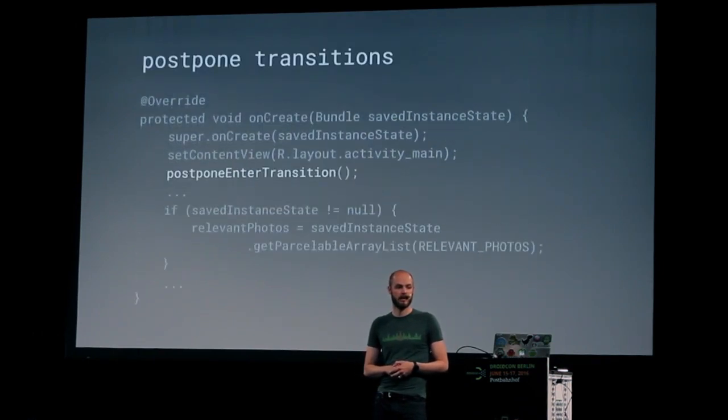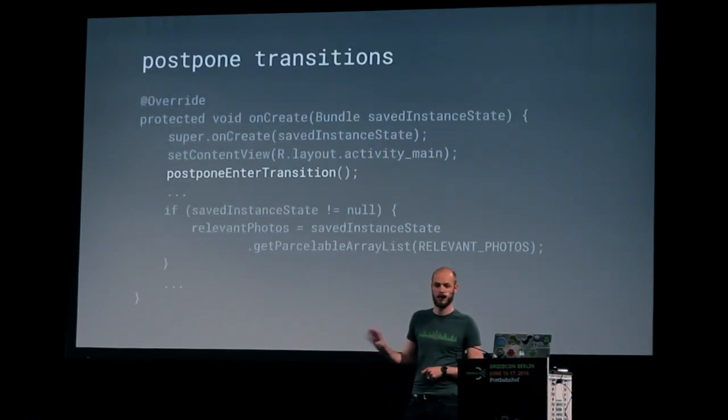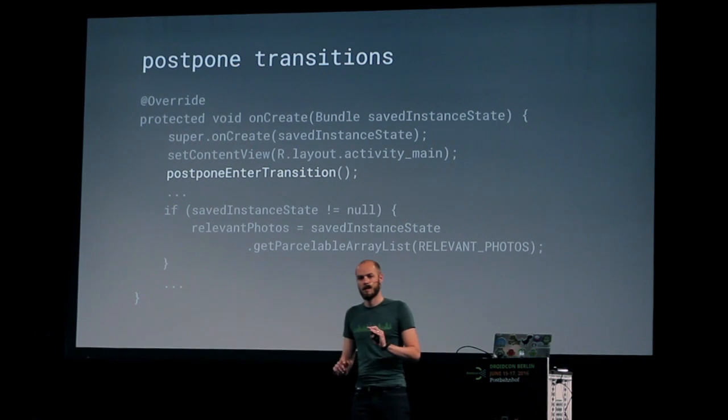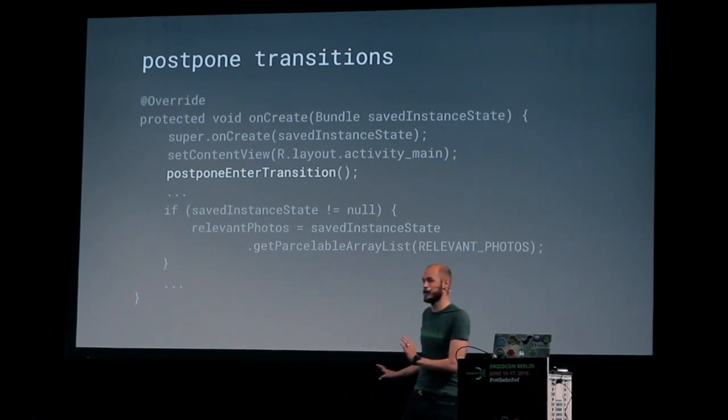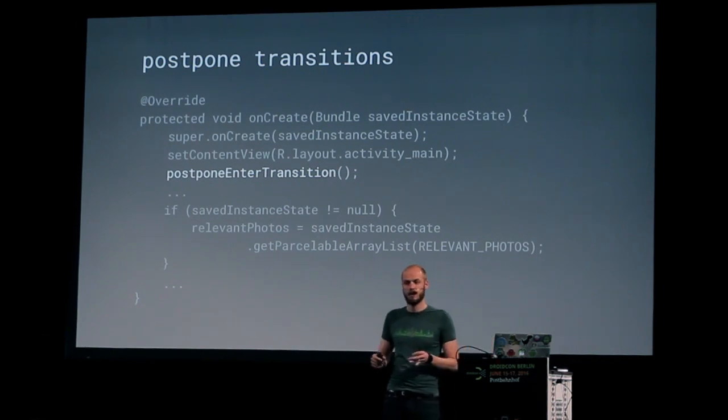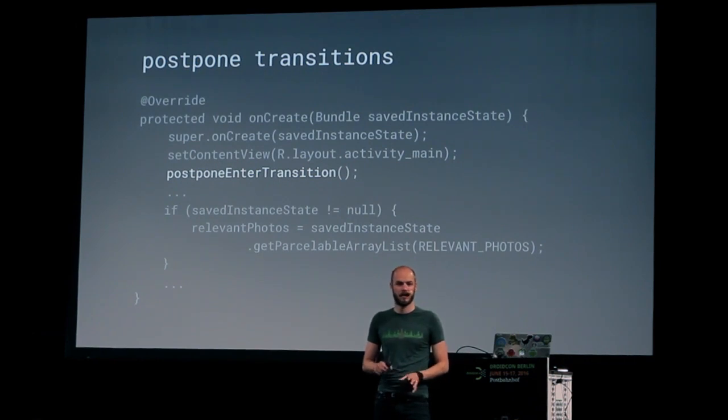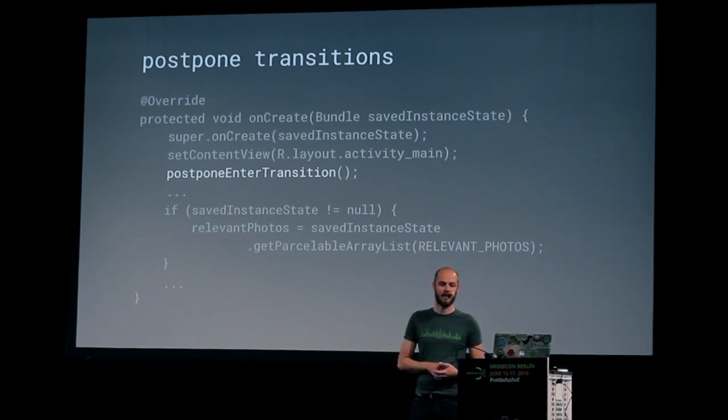Also, before we do that, so before restoring the state, we postpone a transition, which basically tells the system, your transition is cool, I'm going to accept it, but not right now. If you just say postpone transition and don't do anything, of course, there's a compat version of that as well, but if you just stop the transition and don't continue, then you will end in somewhat of a weird limbo state that during development can happen sometimes, and you basically have to close the app and start it again because the system will not recover from that correctly.